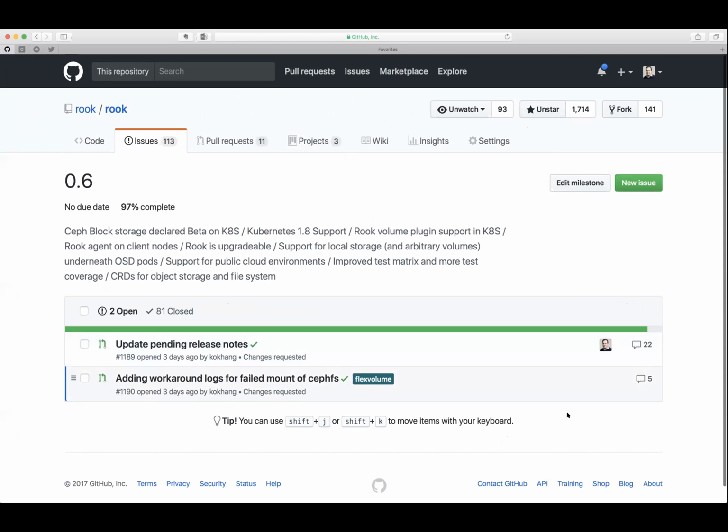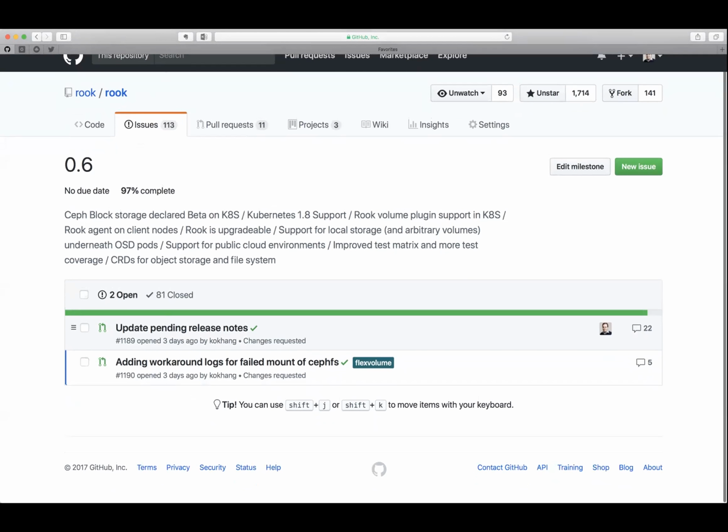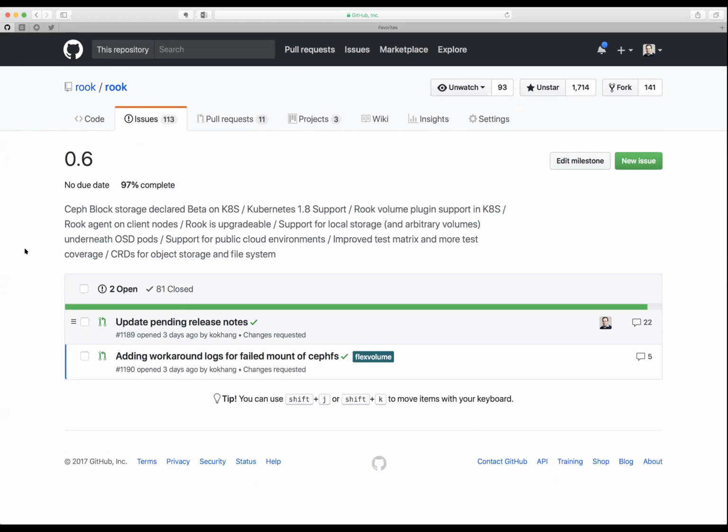So I looked at the pending release notes, and I think there was a discussion in there about the experience around CFFS and multi namespaces. Steve, do you feel like you got the feedback you needed here? Yeah. So what I got from the team is that if you're a new kernel, 4.4 or up, you're fine.